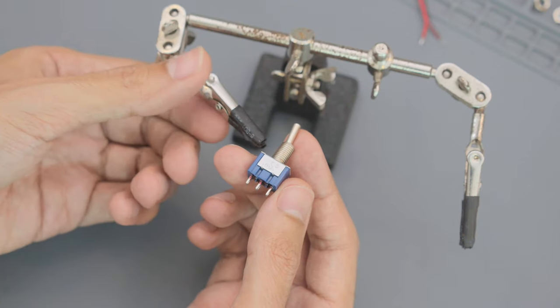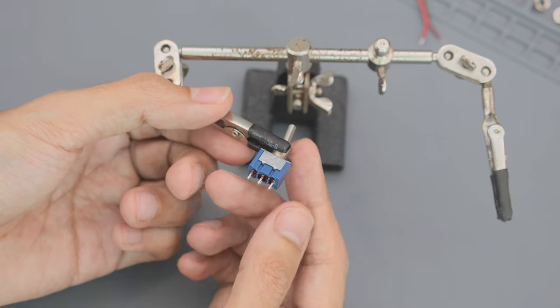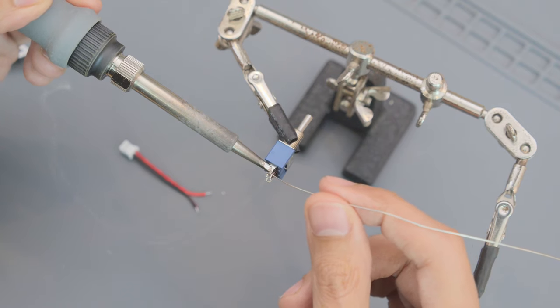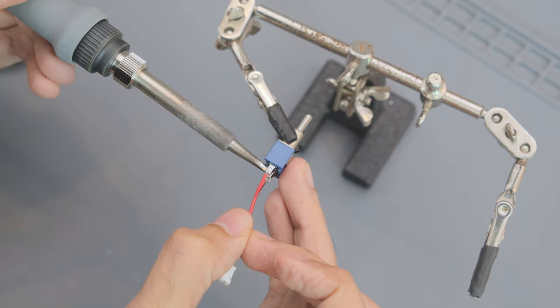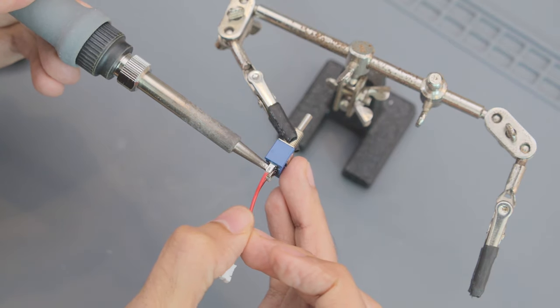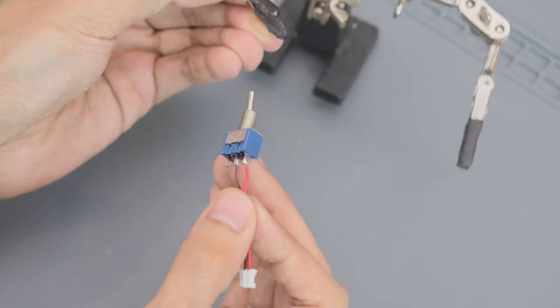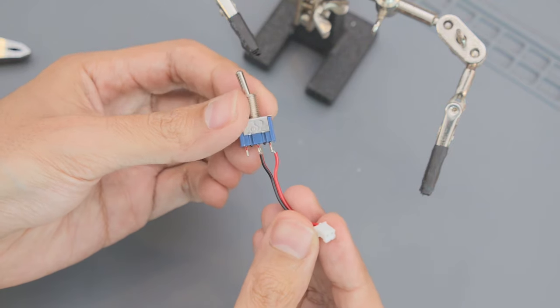Helping hands will keep the switch sturdy while soldering the wires. Add a bit of solder to the leads first, then we can get the wire connected. Make sure to connect the middle lead and then one of the other leads on either side. Double check your wiring and make sure the connections are solid.